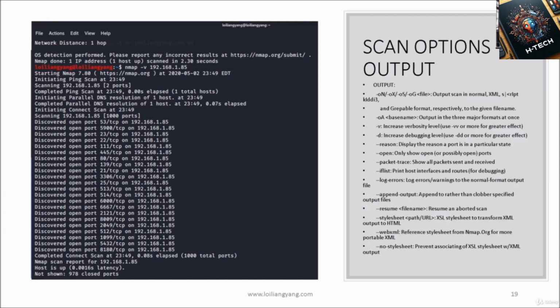So one, we can have XML. The XML format would give us the rows and columns of the results coming out. And of course, we can increase the verbosity. In this case, we're using -v on that. And you can also look at increasing the debugging level, or -d, to look for greater effect. So again, there are multiple ways for us to look at the scan results, what kind of packets are being sent, what kind of parameters they are using as part of the scanning. And of course, we can look at some errors also from the scan, if we could not detect a particular port or service and we're very sure that it's running. So again, we want to increase the verbosity on those checks.